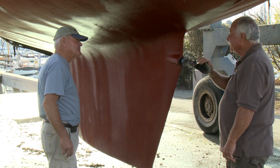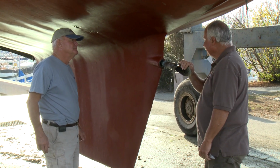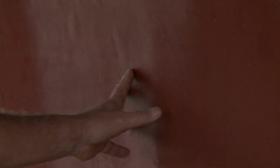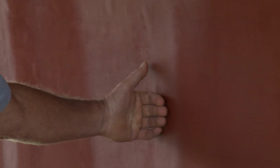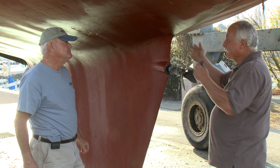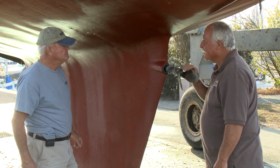Now let me ask a question. We're seeing some indentations down in the keel. It looks like it's transfer from the bulkheads and the stringers down in the hull. Could be part of that, but I poked one of them over on this side, and it looks like it's an overlap in the laminate. Where there's a big blister vertically. Cree, you think some of this transfer, which I thought was bulkheads, is really water that's gotten into the laminate behind that, and it's just because it was a seam mark, that's where it's starting to pull out? Right, and it's following a seam, and that could be just a secondary bond, where they were laminating and came back and relaminated, so it's not nearly as strong as the first laminate that went on.